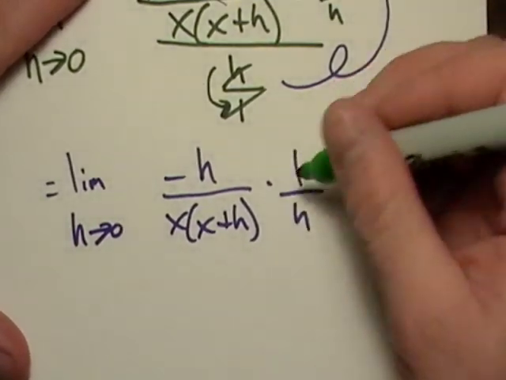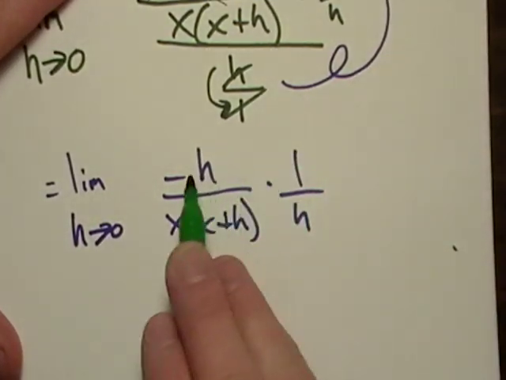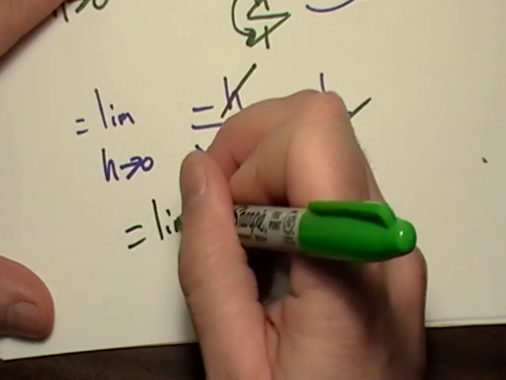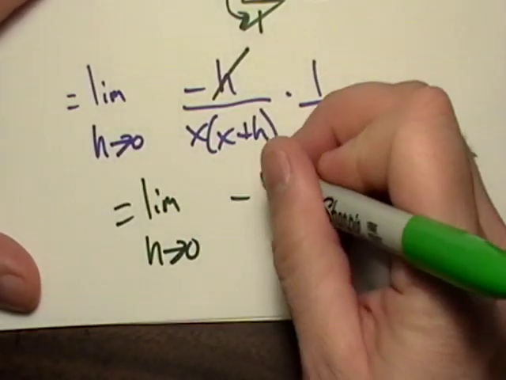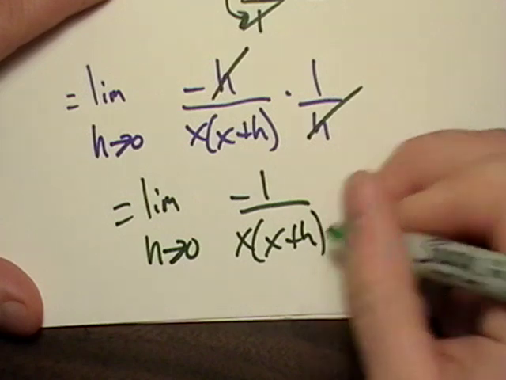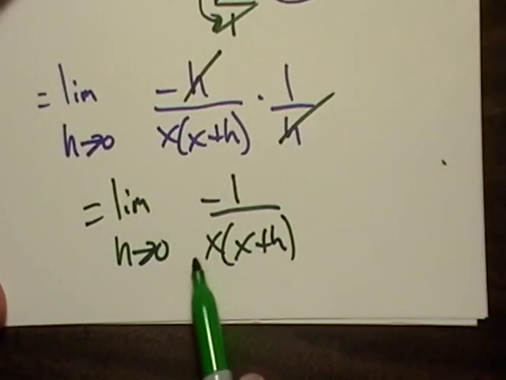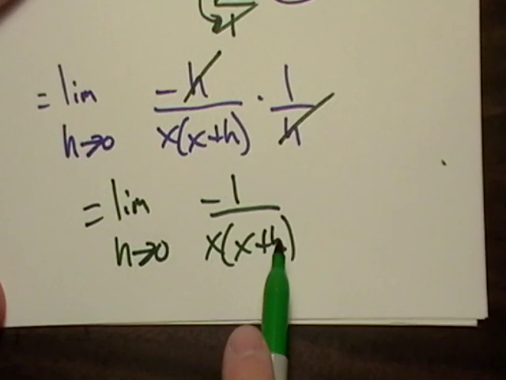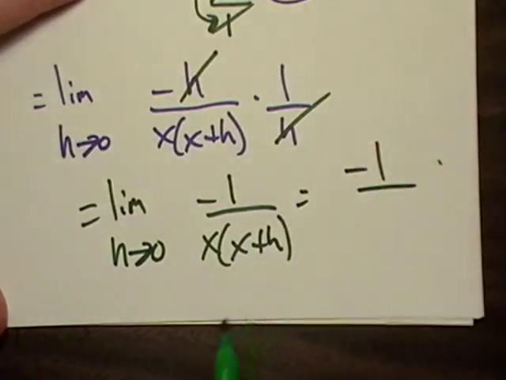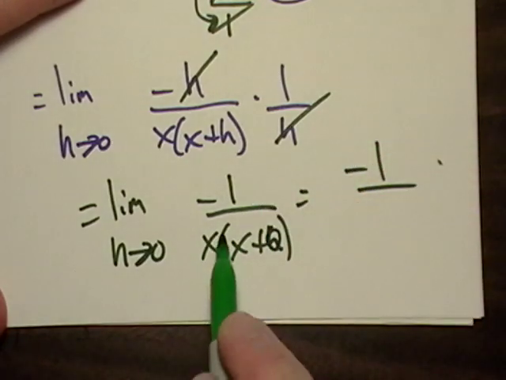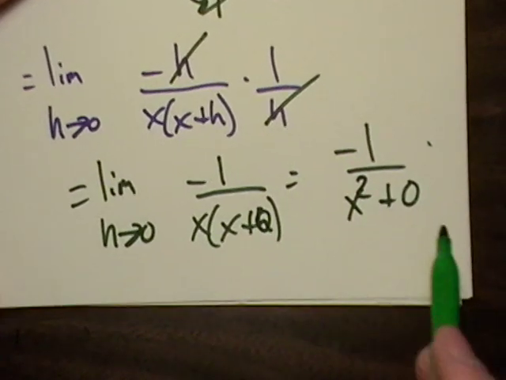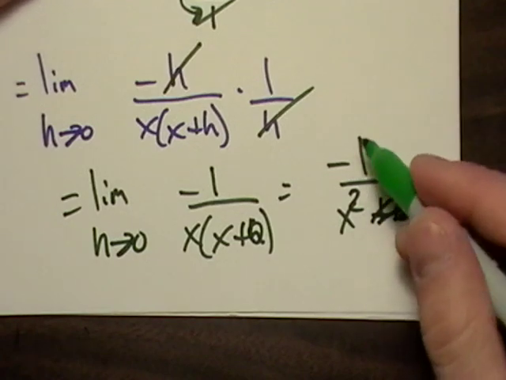Okay. So, we got that. Now, this might look a little weird too, but it's still, you know, coming back to algebra, we still end up with canceling these guys out. So, I'm going to take the limit again. Actually, I'm not really taking the limit, but it looks like I have negative one. And I've got x right there. I just rewrote it. Now, it looks like now I can go ahead and shrink h down to zero without anything bad happening. Because if I do that, if I go ahead and take the limit, what am I going to get? I'm going to get, if h goes to zero and I distribute the x, I'm going to get x squared plus zero, right? This is zero. H shrinks down to zero, which is just negative one over x squared.